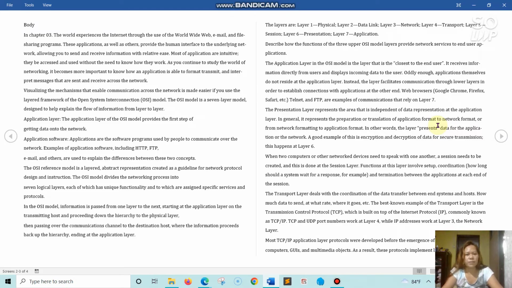TCP and UDP port numbers work at layer 4, while IP addresses work at layer 3, the network layer.